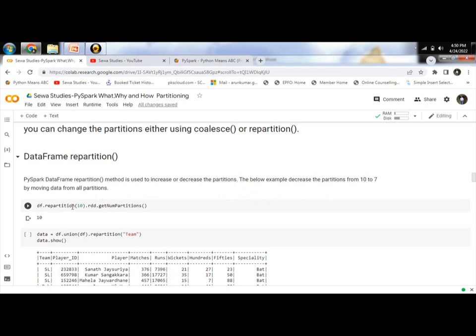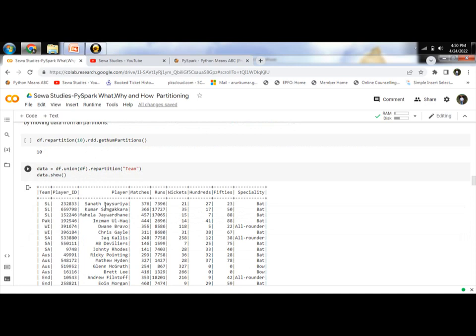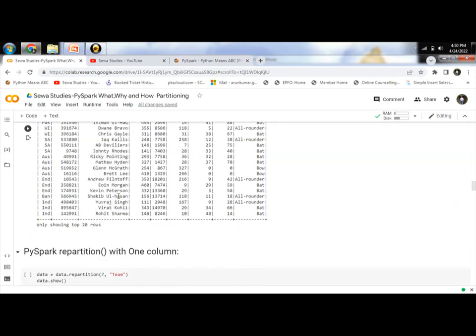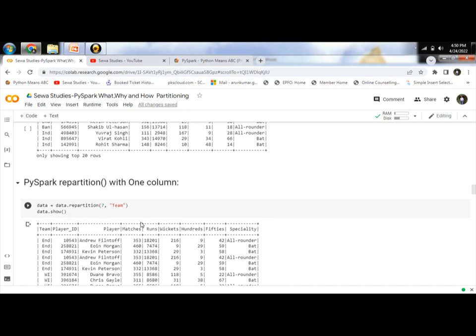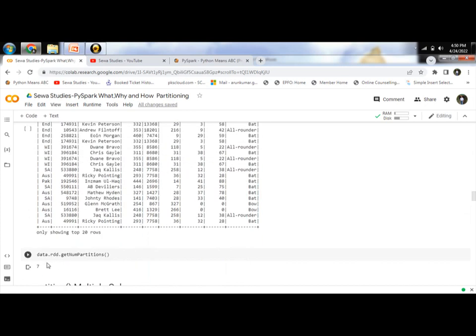In the example below, we decrease the partitions from 10 to 7. First, df.repartition, put the value 10, and df.rdd.getNumPartitions returns 10. And then to reduce to 7, we do df.repartition, put 7 and teams, and we get 7. getNumPartitions returns 7.